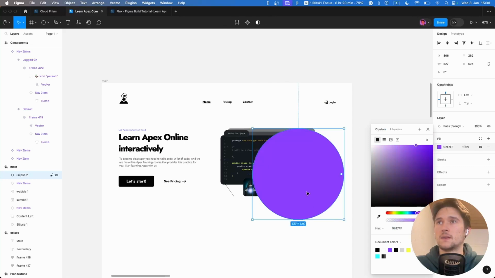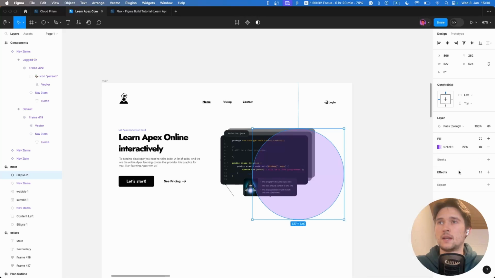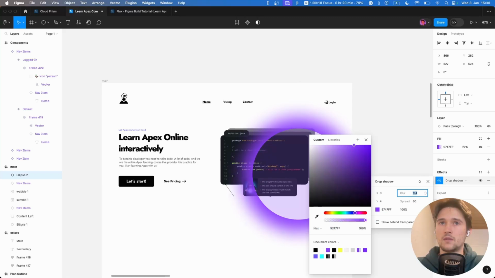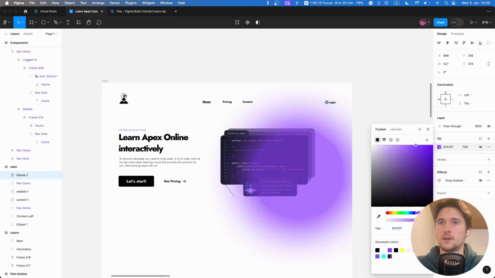It's gonna be like this fill, and then you just make it like this, and then we add effects and drop shadow, and we make it the same color, and spread and blur. Yeah, blur, and now fill. I think we need to increase it, right?